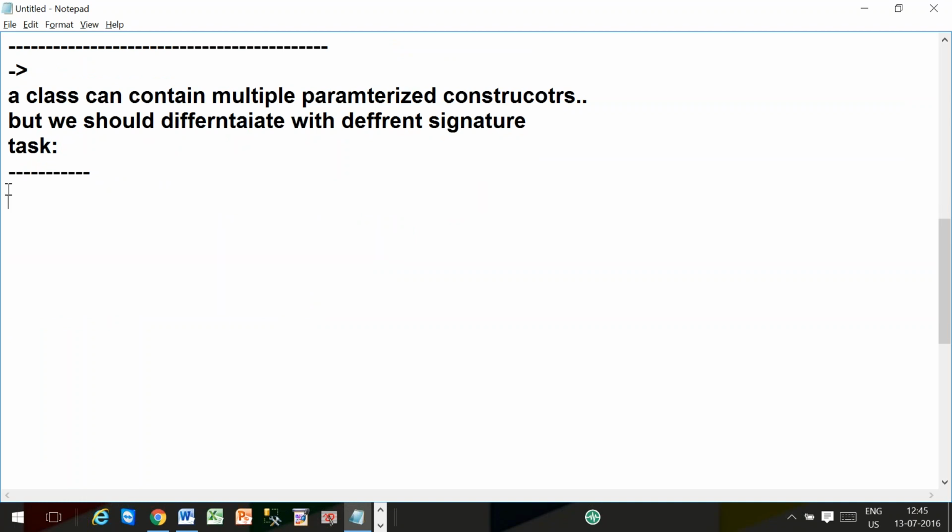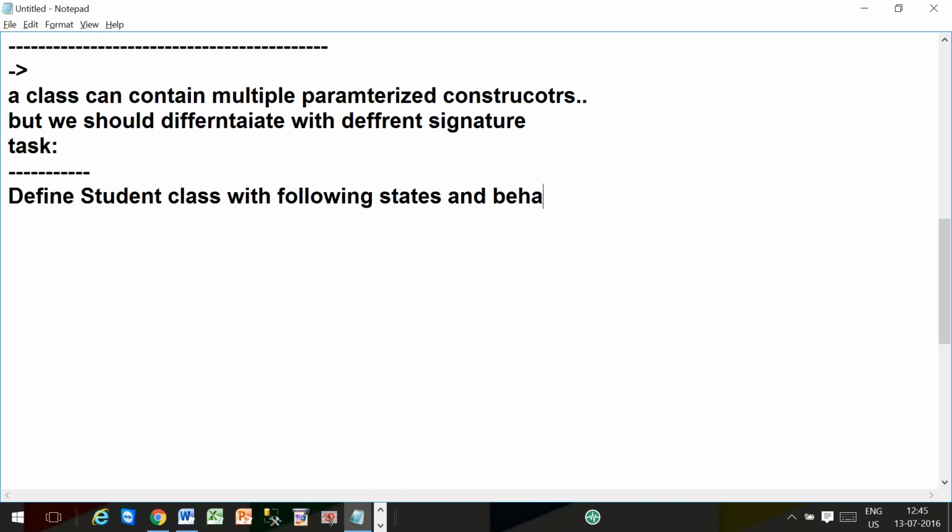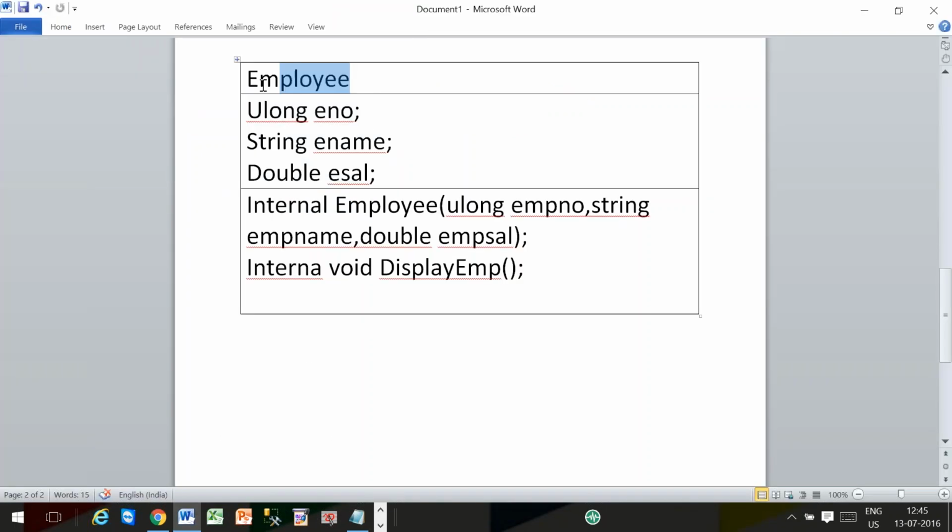Task is: define a Student class following states and behaviors. I'm going to show you the UML. Okay, you follow it.